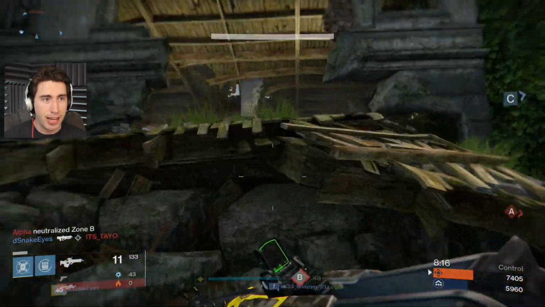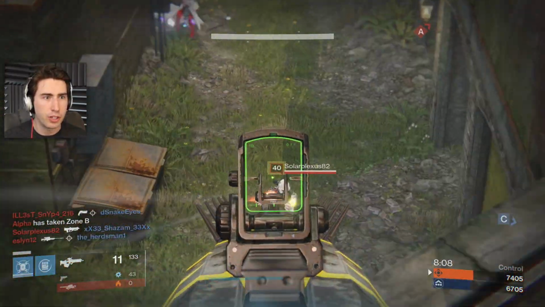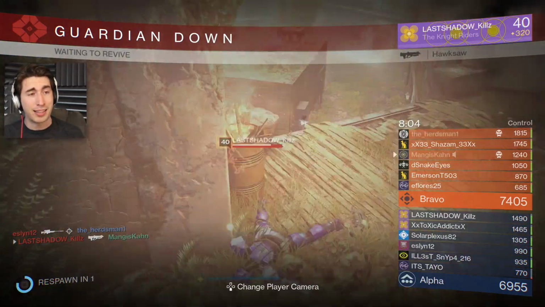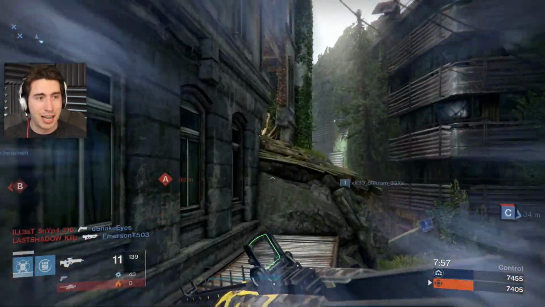Let's get up here and let's try to snipe. Who wants some of my scout rifle? Okay, you want some of this? Okay, well, I couldn't handle what you were bringing because you got that god mode Hawksaw. And I'm over here with a slow, wannabe sniper scout rifle.